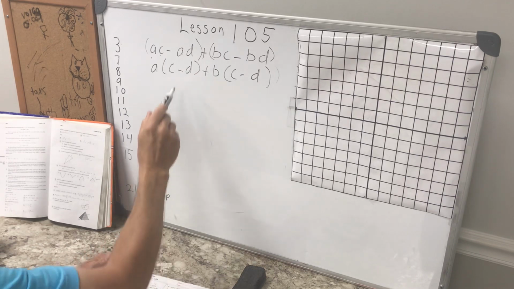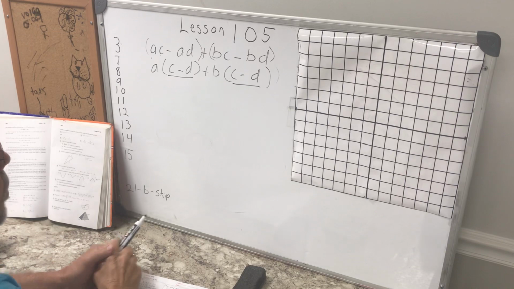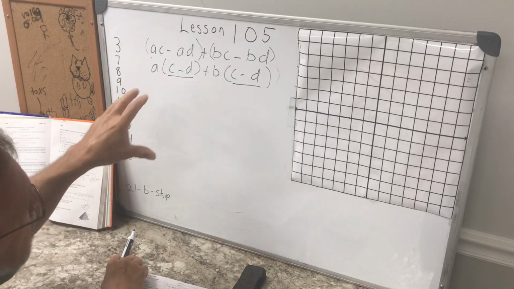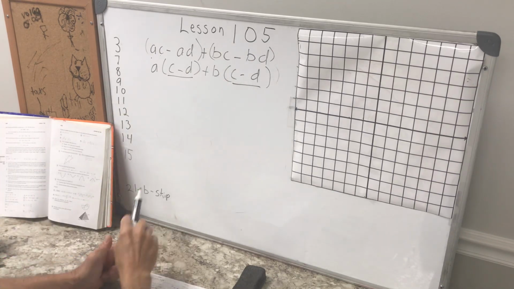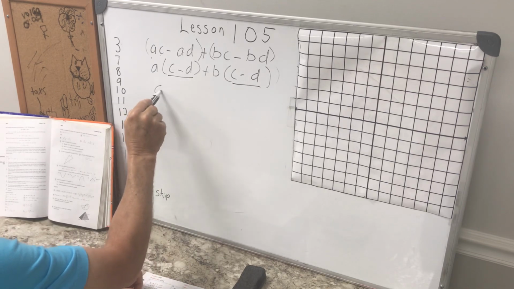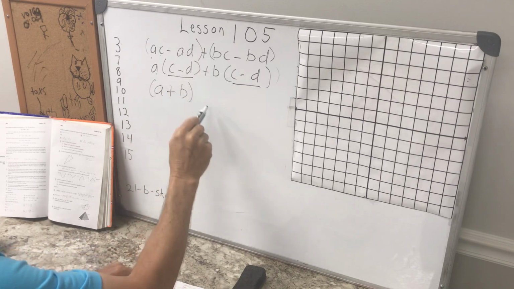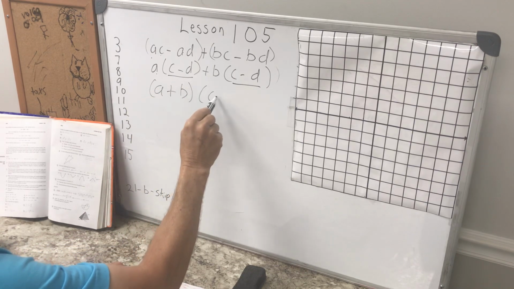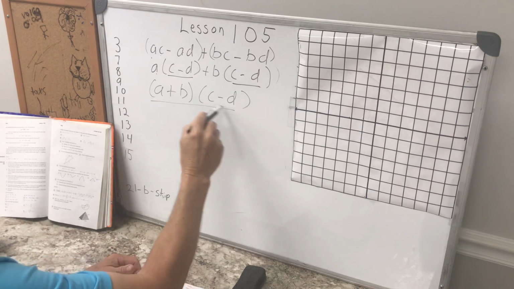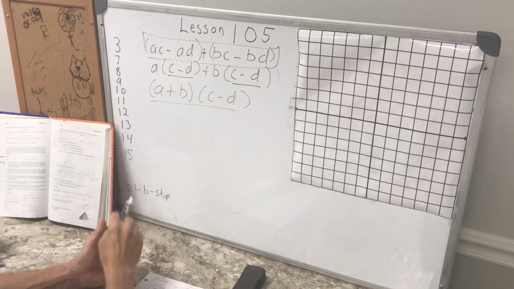What's interesting is what you're factoring out here are 2 like terms. You see the C negative D and C negative D. So when you look at these as a group, you're trying to pick out things that will be the same form when you get through with them. Here we go. So now we have an A plus B, that's this plus this, and inside the parentheses C negative D. What's interesting is if you would multiply these back times each other, you'd go back to the original terms.